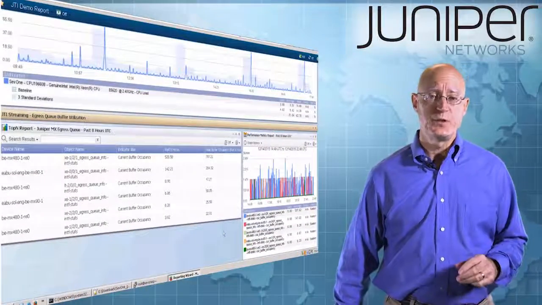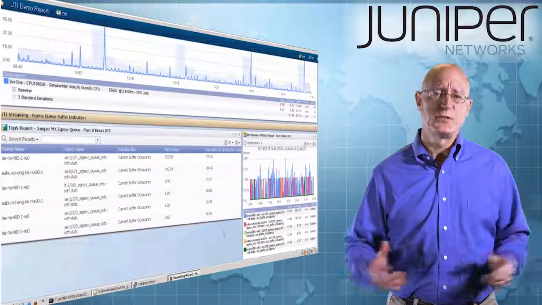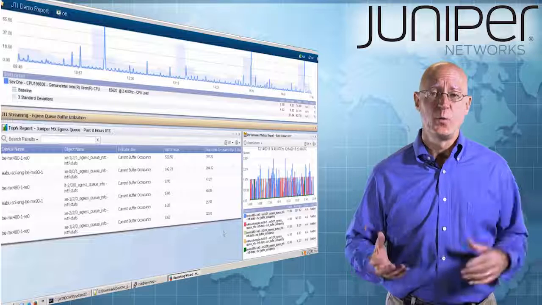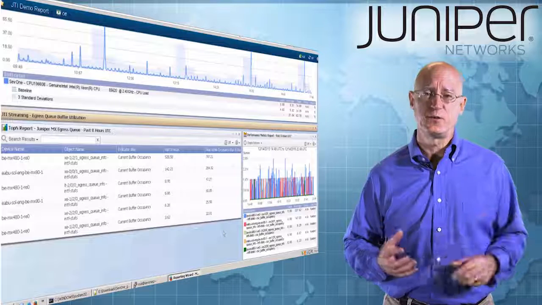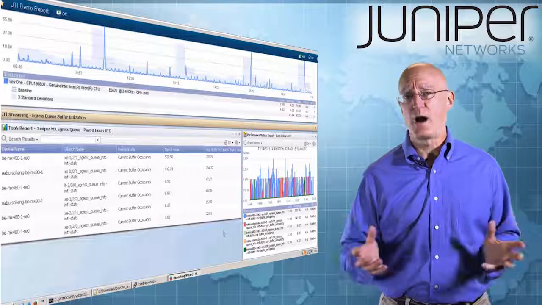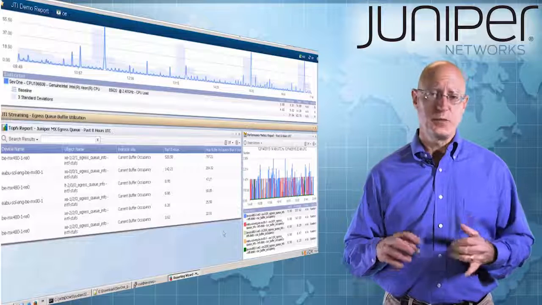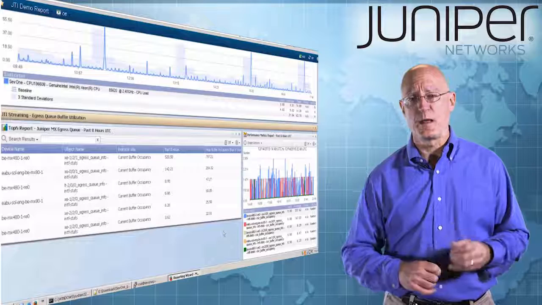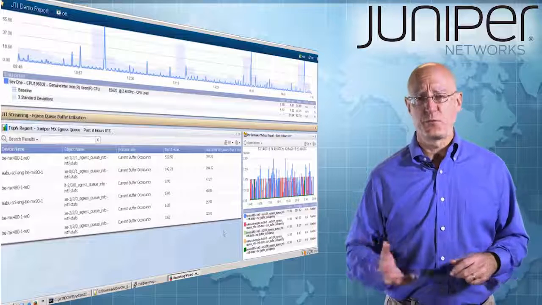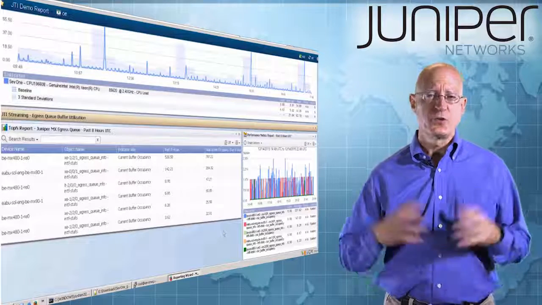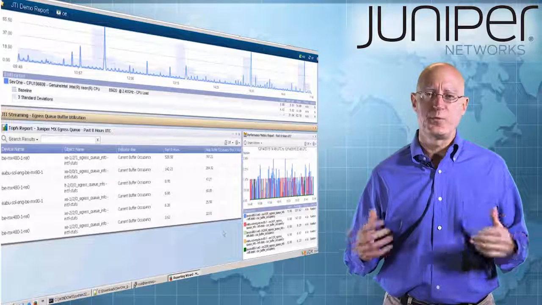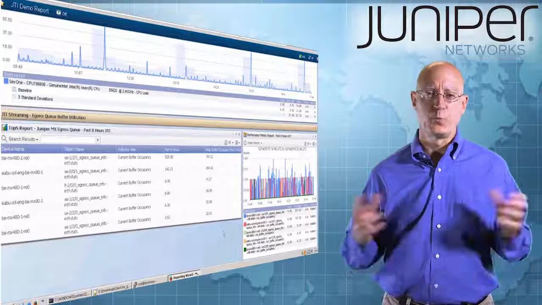As we see these queuing statistics, it's good to keep in mind that there's lots of different types of data that the Sub1 digital infrastructure monitoring solution can bring to the table. We can bring in the Google protobufs data that we're seeing in the Junos telemetry interface. We can also bring in, as we saw, SNMP statistics, but there's a wide variety of plugins that also bring in other data. The ability to get Windows Server performance with WMI, the ability to get KPIs or key performance indicators from VMware VMs through the vCenter API interface. So there's lots of different ways to get data into the Sub1 platform, which is horizontally scalable and provides very fast reporting across a wide range of data.